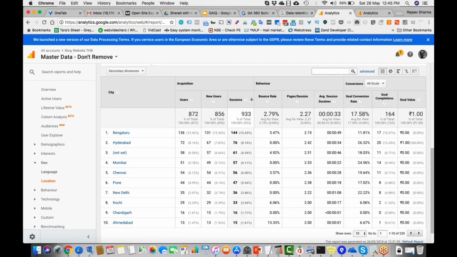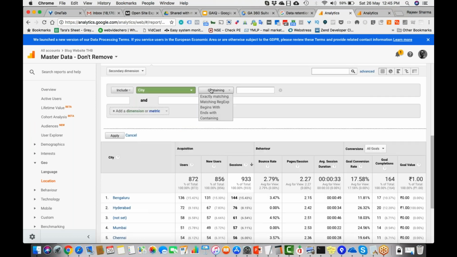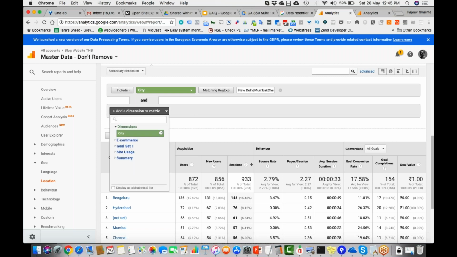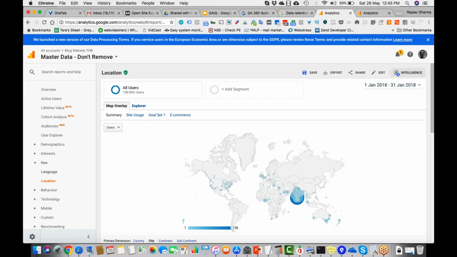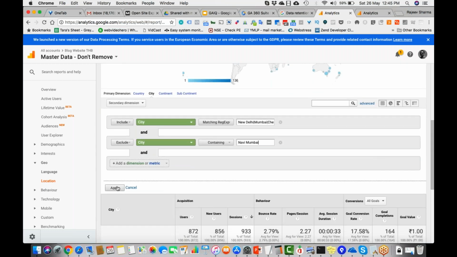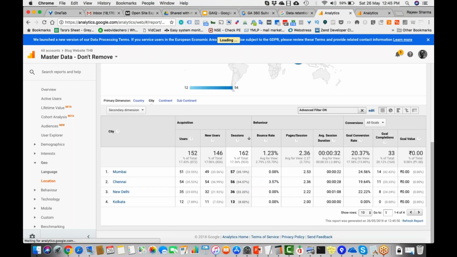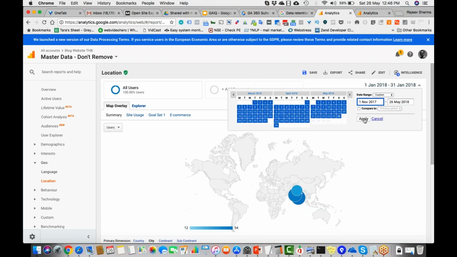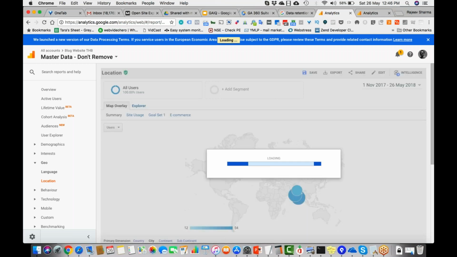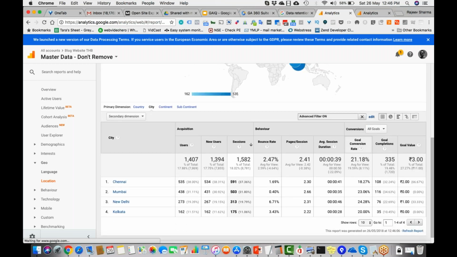Let's see on this other website. Okay. The other account, city matching regular expression, all these 4 cities, and exclude Navi Mumbai, and the data is relatively less. But let's do one thing. Let me first of all apply this, and then I'll increase the period. That's okay. We can say starting from November till date. We have a longer date duration, only because we have very less data on this website.